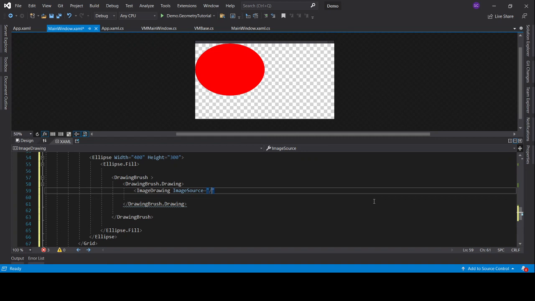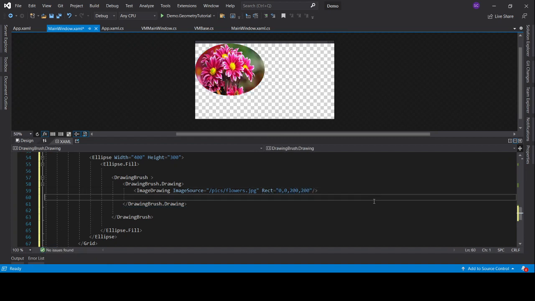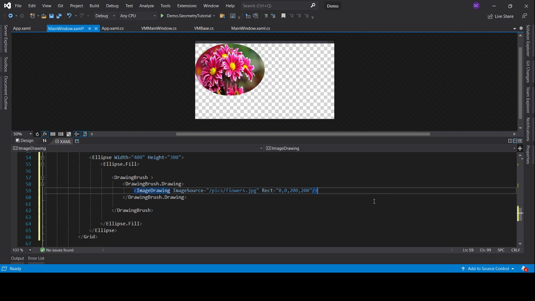Now we can specify an image, and then rectangle as 0 0, 100. So here we have defined one drawing using this image, and using that drawing we have created this drawing brush which is used to fill this ellipse, right?